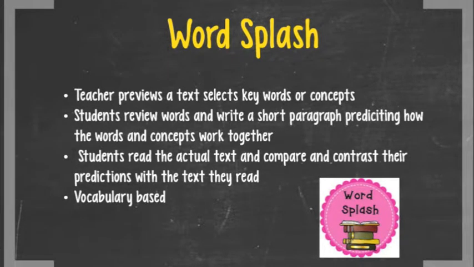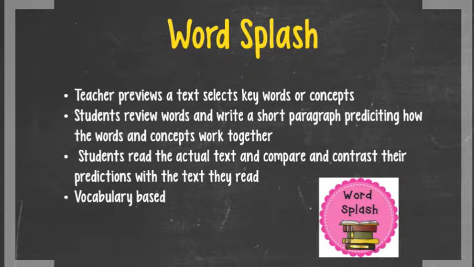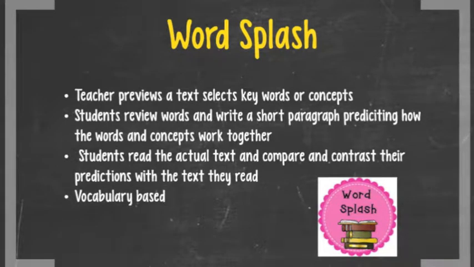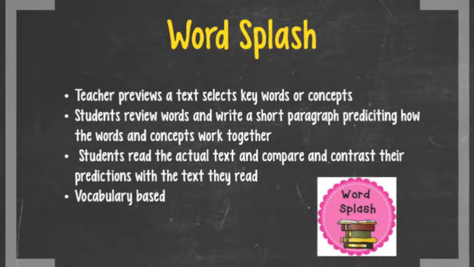So back to those text predictions, making an educated guess using their background knowledge. So it really requires students to draw on things that they already know. Once students have gone through, they're going to review the words, make a prediction, and write a short paragraph about what they think the article is about. And then they would go back, read the article, and then do kind of a compare and contrast type activity between what they thought the article was going to be about and what it was actually about. So this is a vocabulary-based activity, and like I said, I think it's perfect for use with the younger students.